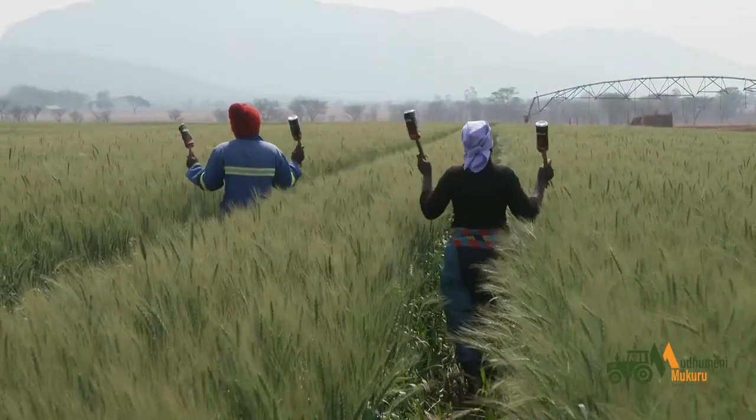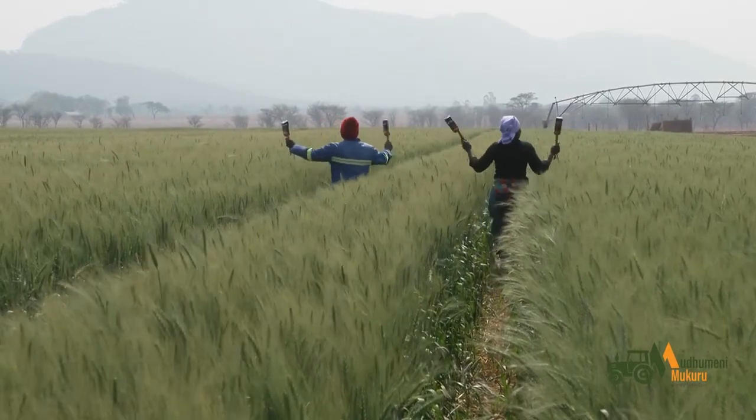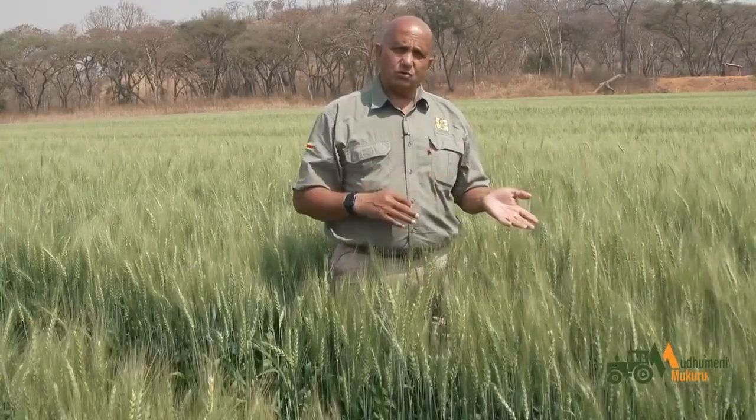The next stage from here is we have to make sure that we control the birds. There are so many ways of controlling the birds — bird scaring with people. If your hectare is 20, 30, even 40 hectares, you can use people. But if you are getting more than 10 birds at a time, there is need to report the issue to Agritex. You can also complain to National Parks and then they can come in and help you to control the birds by bumping them at the roost place where they sleep at night.